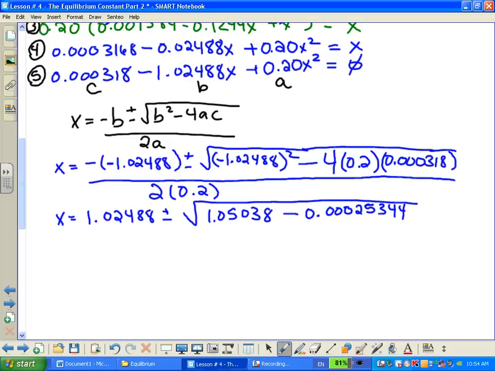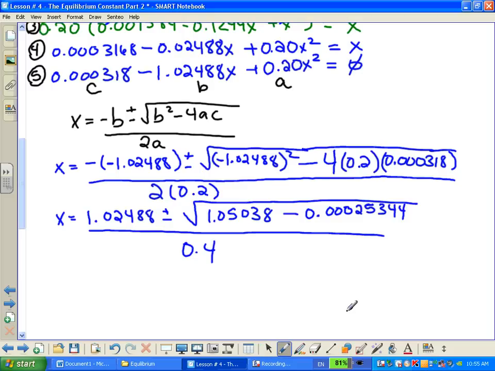It's good to keep a lot of digits. Like if you can put that all in your calculator and get the right answer, that's good. But if you're writing it out step by step like I'm trying to do for you, it's good to write out a lot of digits just so you don't shortchange yourself when you get to the end. Okay, again, all of that, if we take 2 times 0.2 is going to give you 0.4.